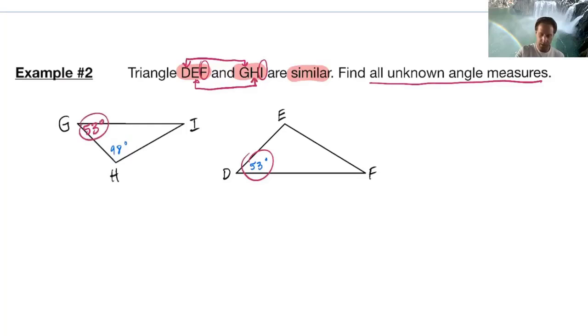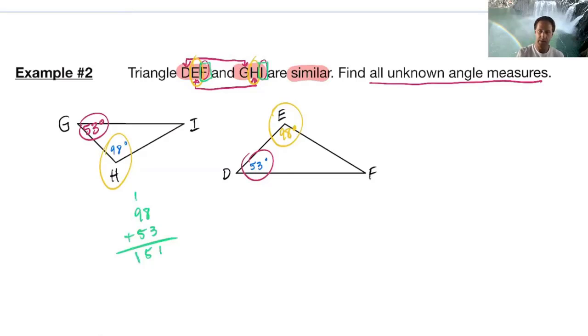Since I know H and E go together, and I know H is 98, then so is this. And lastly, F and I. Oh, shoot. They didn't tell us about either of those, right? So we're stuck. We can't find those. Well, remember, we also discussed what the sum total of a triangle is, and that was 180. So if I added 98 and 53 together, that gives me my 151. That's 10 and 5.